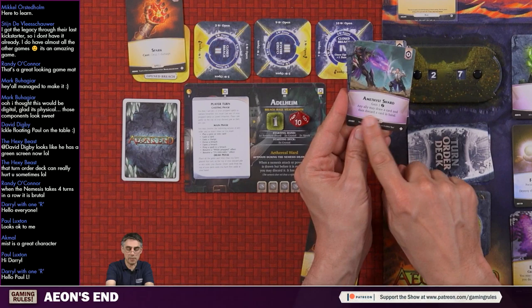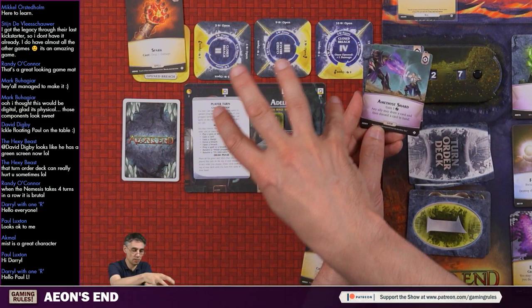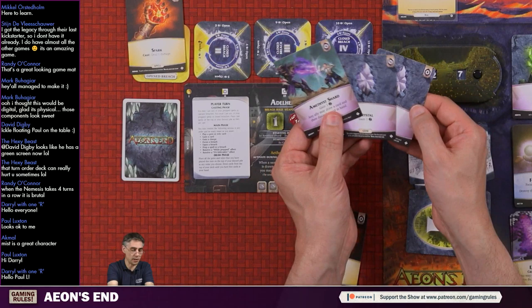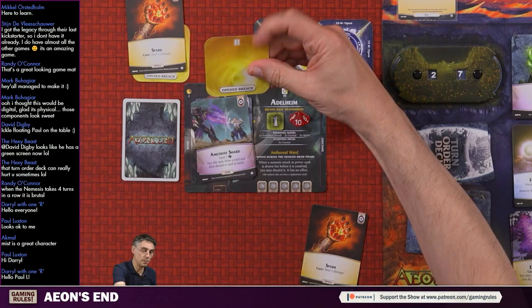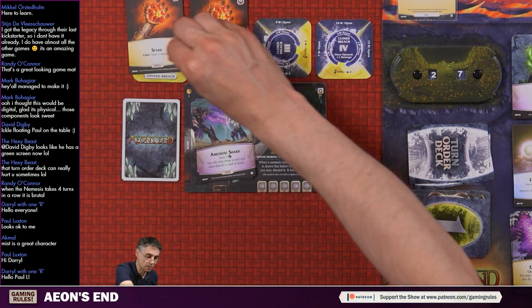I'm going to finish Edelheim's turn just to keep the focus on this. So I've played 3 ether worth of cards. Remember, these do not go to the discard pile just yet. And I am going to open closed breach number 2. So the cost to open is printed at the top there. What you do is you flip it over. That breach is now opened, which means Edelheim can put the second spark in there.